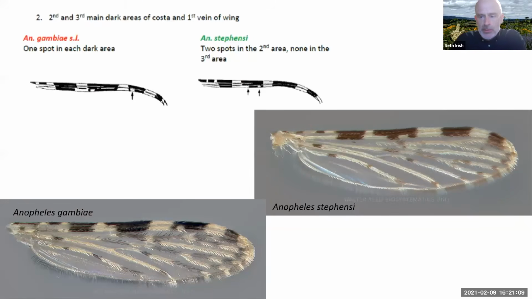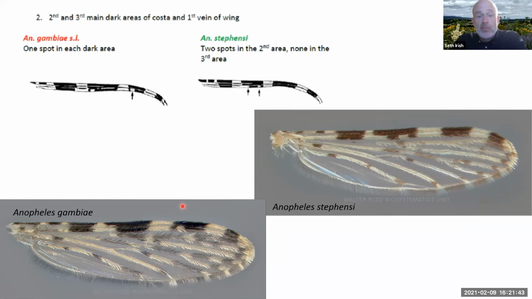However, and this gets a bit more technical, so bear with me. On Anopheles gambiae, there's a white spot in the 2nd dark area and the 3rd dark area of the wing. And you can see that here. Here, that 2nd dark area is kind of blending into this a bit. But here, right underneath my cursor there is a very clear interruption in that dark area, which is very, very familiar to those of you who look for gambiae quite regularly.